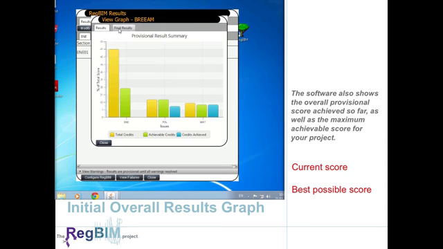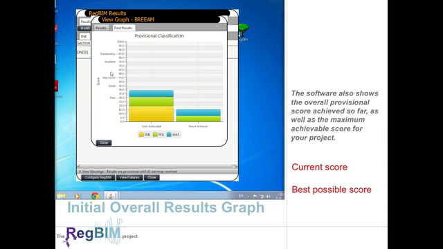The RegBIM software can also produce an overall estimation of your score. This applies to BREEAM but also building regulations and any other standard that gets put into the system. In this instance, again, the video shows how you extract that. Clicking on View on Graph, then view the final results. Two bar charts this time. The left-hand side shows you what your building could score overall. The right-hand side shows you what you have scored.